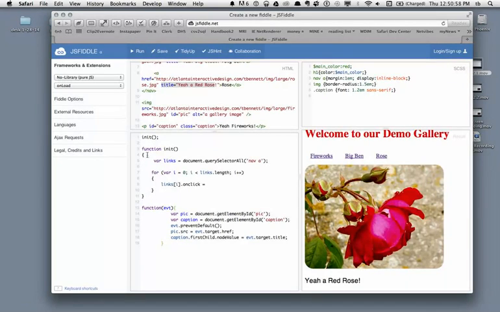So this function is going to be kind of a separate cousin to this init function. The name of this function will be, we'll make it do what it does, changePic. Okay, great. And let's clean this up a little bit, make it more like our other code.